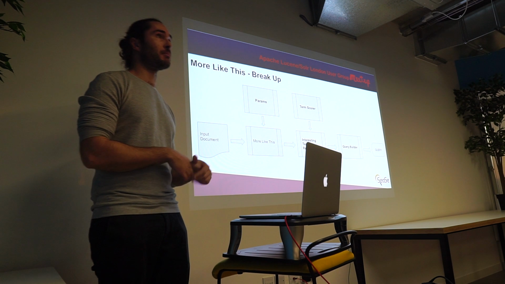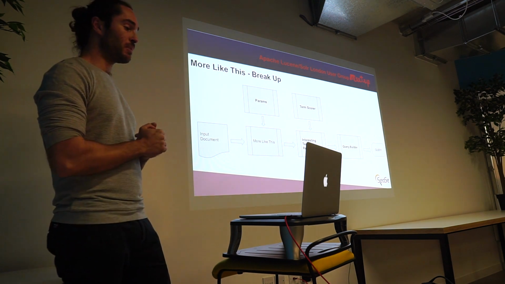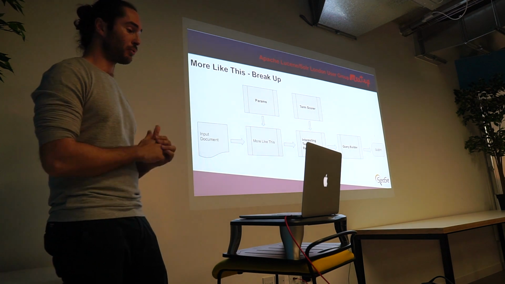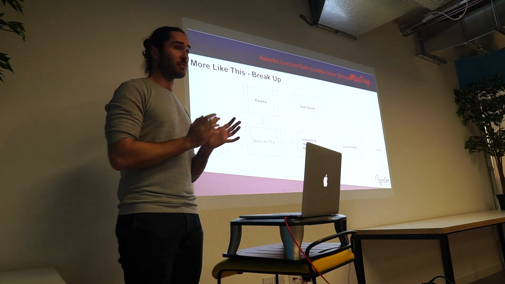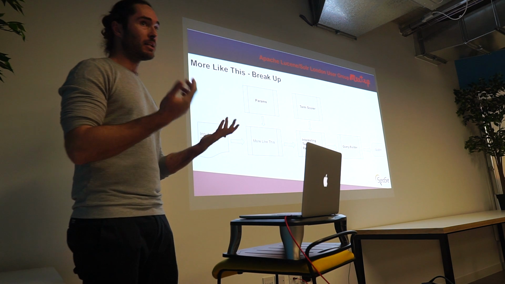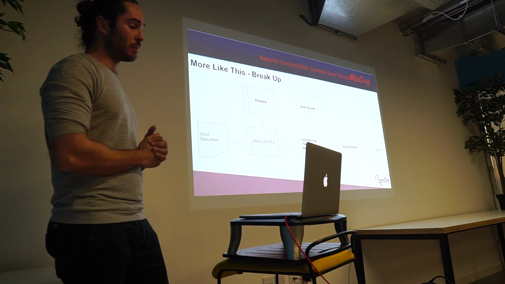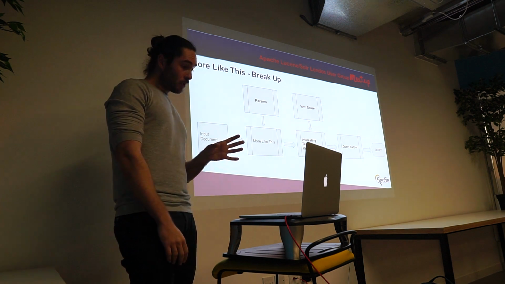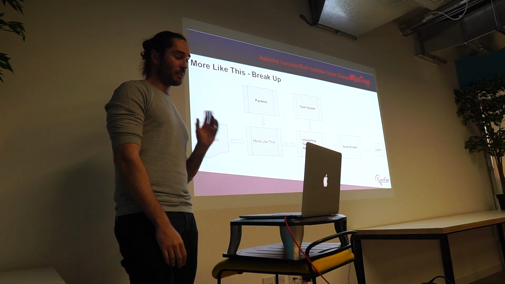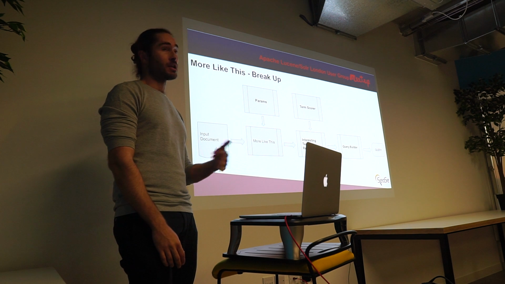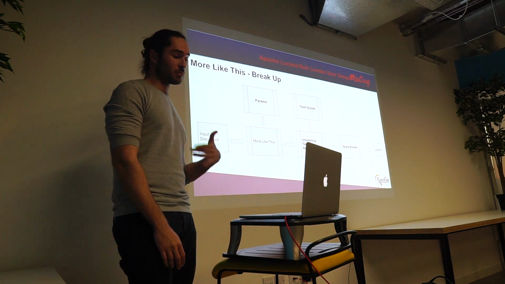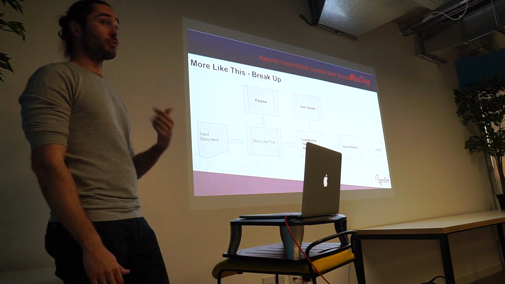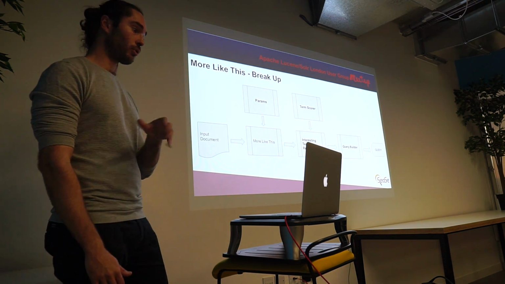You can specify the minimum term frequency of terms to be valid to build the More Like This query, the document frequency in the corpus, the length of the terms we want to use, how many terms to use from the input document. There's a lot in there for customization. Once you pass the parameters, and that is configurable, again, a lot of defaults, so you don't want to touch them, you could potentially not do that. And the rest can be done, for example, if you use Solr, to access the More Like This through Solr configuration.